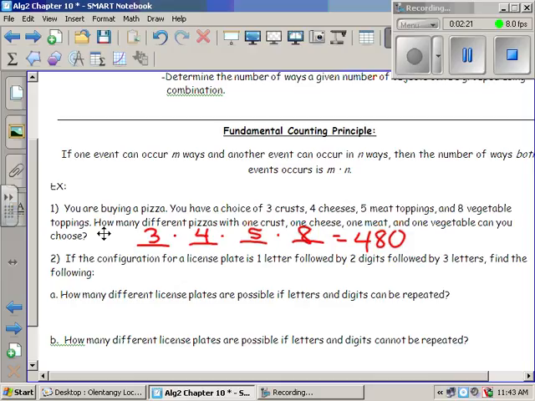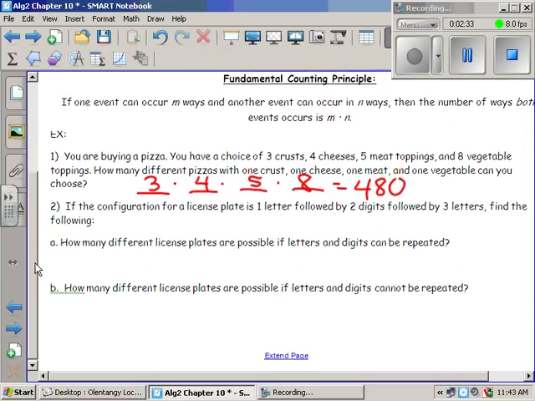Last period, I still can't figure out how many, like I can't find all 8 vegetables. I'm not sure who wrote this one. Mrs. Hubman and I did it, so she must have. But I can't think of 8 vegetables that go on pizza. Peppers. Well, we don't have time to do it right now. We tried to do it last year and it took some time. Okay. Mushrooms. Okay.